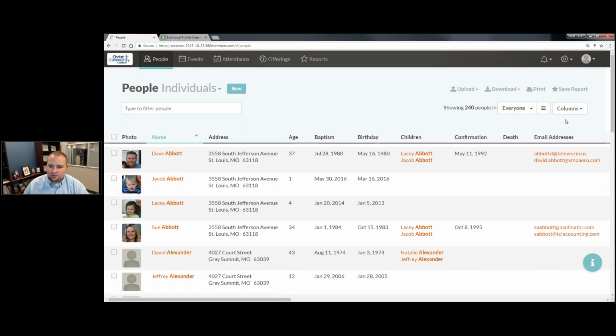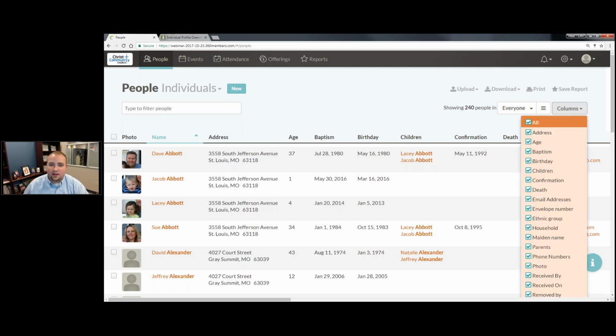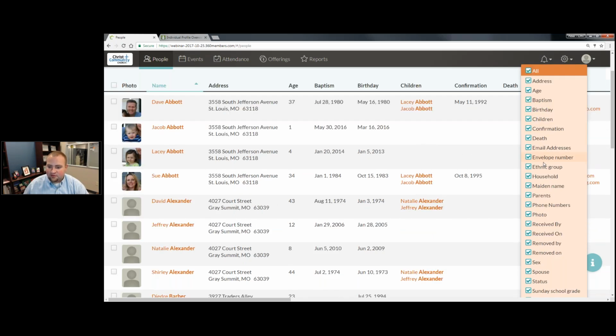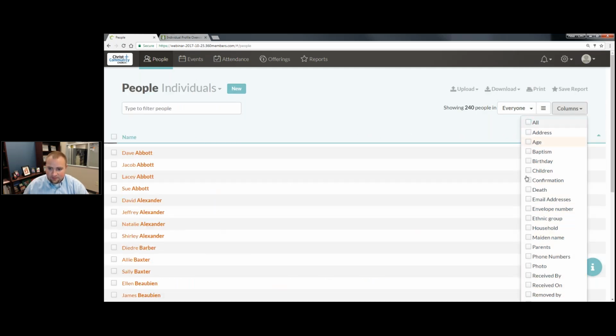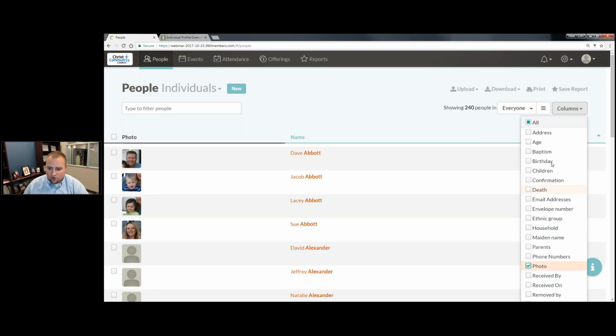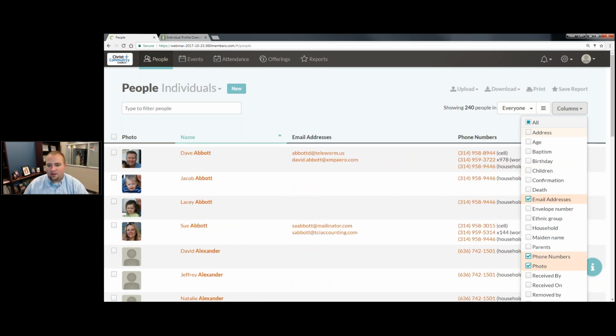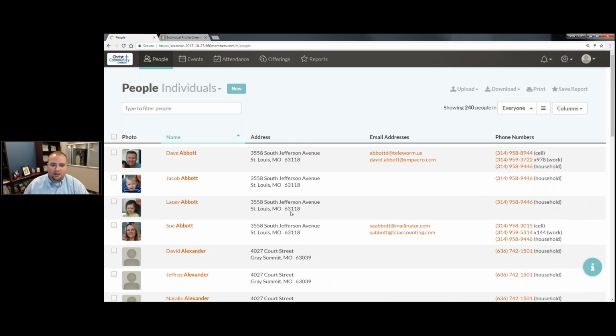Now, to the right of this, and we'll come back to Smart Groups, you have columns. And just like on the calendar view or the events view, where you can select calendars, here you can select columns of data. There's a variety of different things here, and we can even add to that listing. But if I deselect and just choose photo, name always shows. You can't take name off. But if I choose photos, phone numbers, email address, and address, just put the contact information there, this becomes a very nice, quick and easy directory.